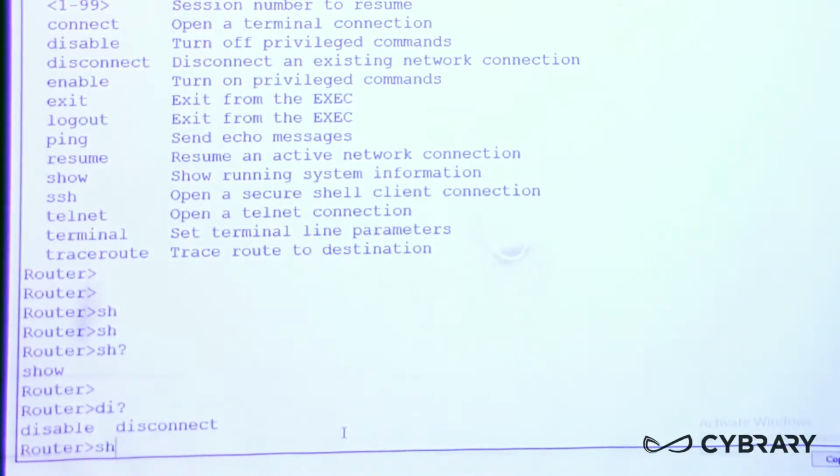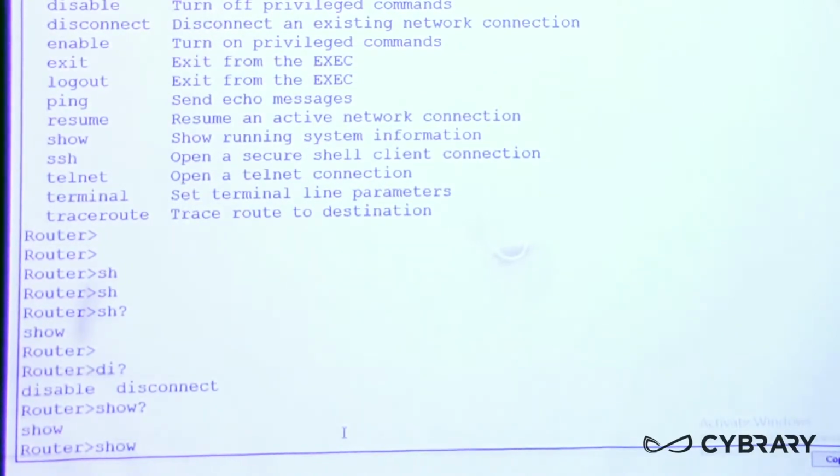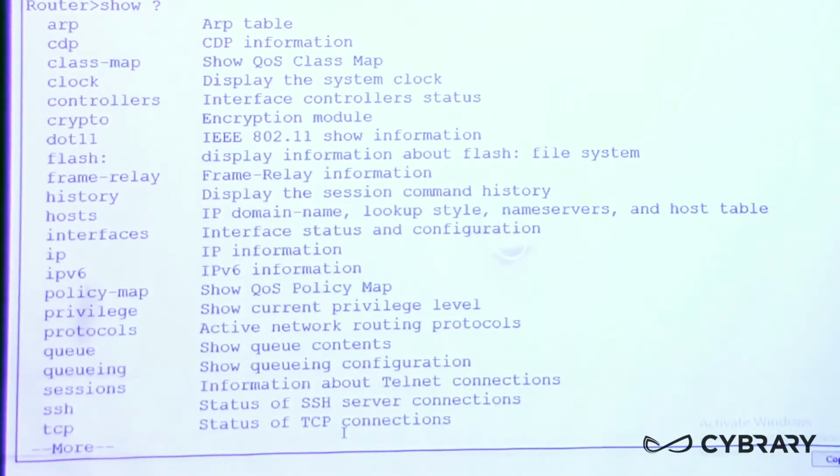Now, going back to show, instead of hitting question mark right after show, because the only command available with the letters SHOW in the beginning is show. However, if I say space question mark, now it is showing me all the commands that come after the word show.